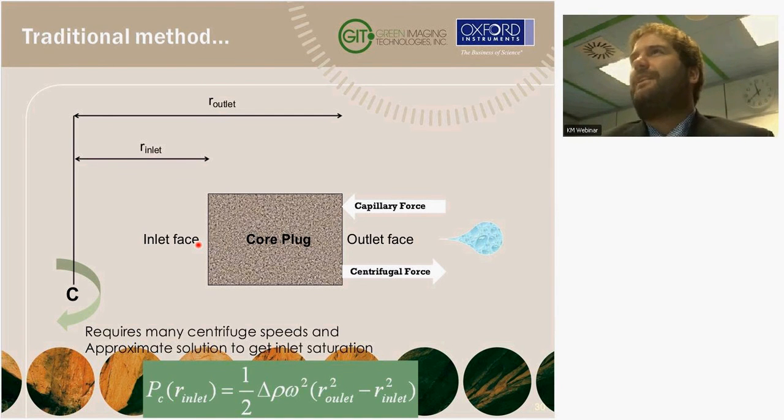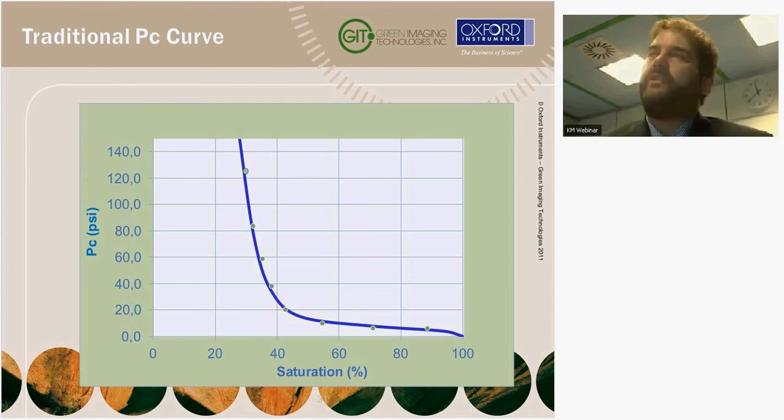Equations, which I don't know, but they're Forbes and whatnot, in which they'll take that average saturation and predict the inlet saturation. So with fluctuation in pressure, we have one point on a capillary pressure curve. We'll increase, we'll get another, and another. So this tells us how much force is required to remove the fluid from the rock. In the experiment, we do 7 to 10 centrifuge steps, each one taking at least 1 day and sometimes 2 or 3. So it may take 20 odd days.